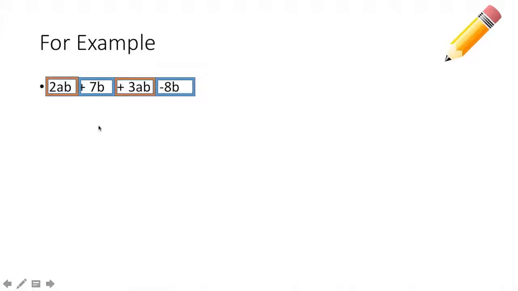So the second step was to put both the like terms next to each other. You do this before you can add or subtract the expression. So 2ab and 3ab are next to each other, and minus 8b and 7b are next to each other. So now what you have to do is add whatever's in your expression by its terms. So 2ab plus 3ab is equivalent to 5ab, and now you have your minus symbol there, and now 8b plus 7b is equivalent to 15b. And that's your expression solved.